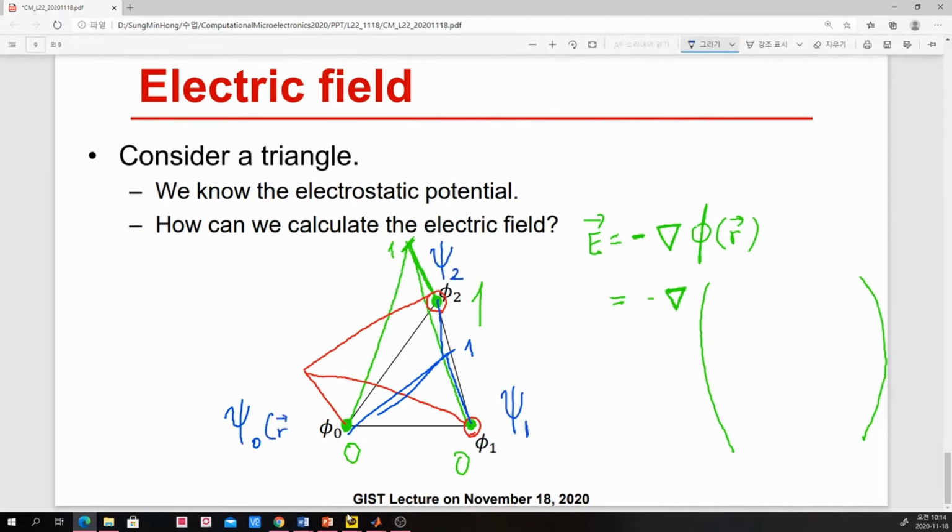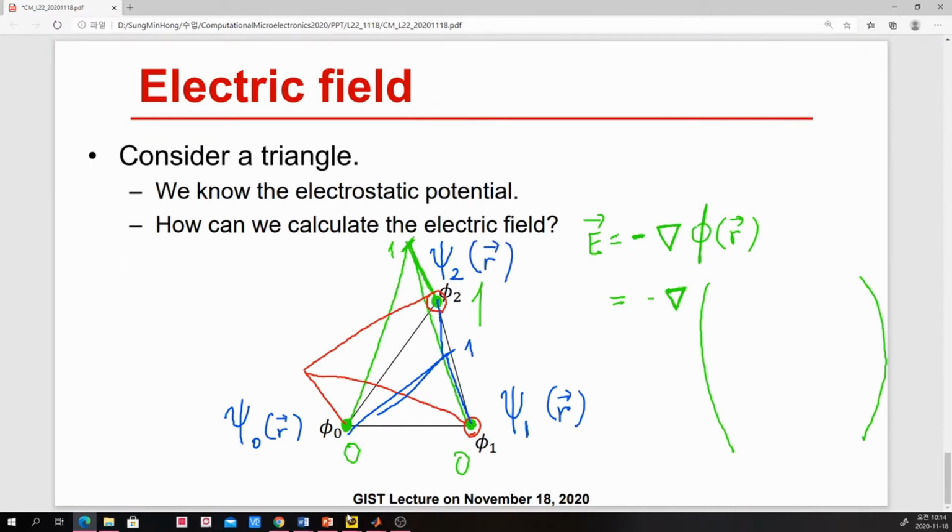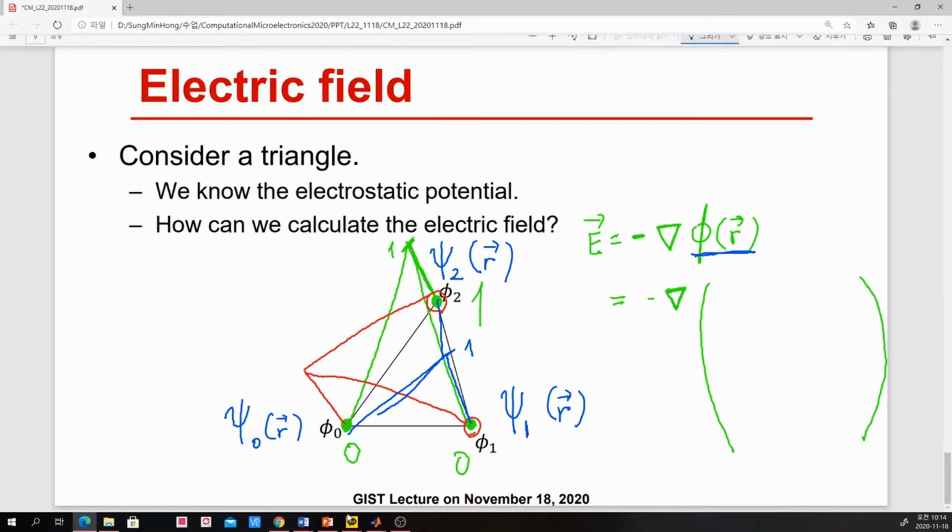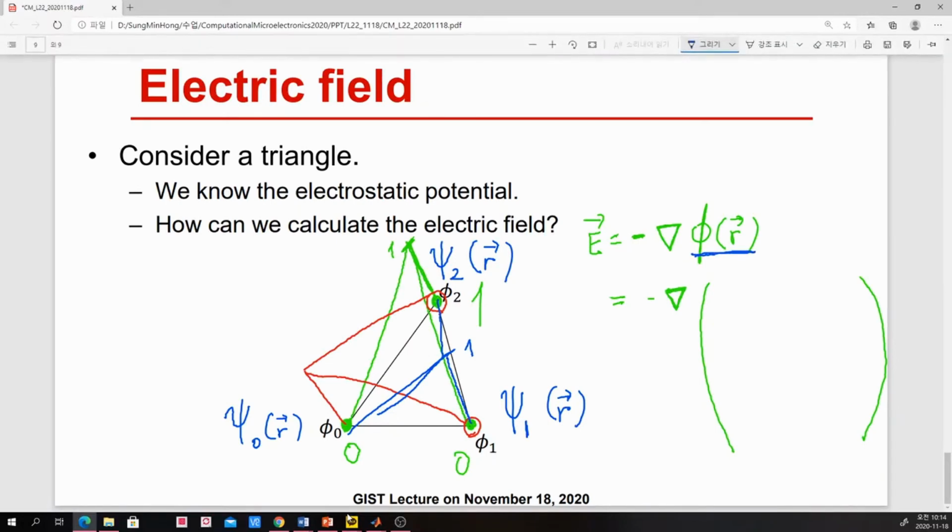They are just given functions of position. Then by using these basis functions which linearly vary, we can say the electrostatic potential inside a triangle can be represented as phi naught.